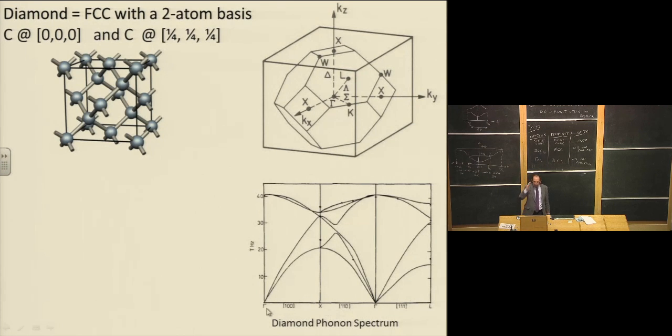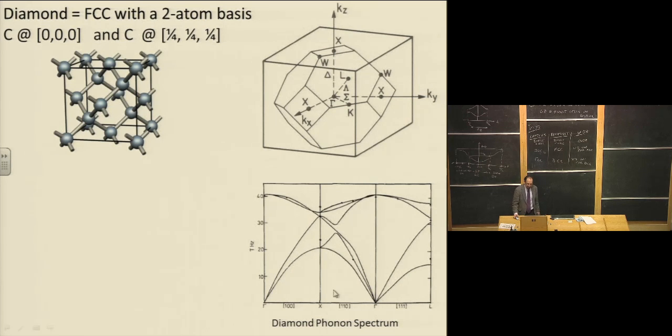So the way it's drawn is that you take cuts through the Brillouin zone along certain directions that you're interested in. So here's the frequency vertical, and then the k vector is horizontal. This is cutting from gamma to X along the 1, 0, 0 direction, along this dotted line here. And then from here to here is gamma to L along the 1, 1, 1 direction, along that dotted line. This one's a little more complicated. It's X to gamma along the 1, 1, 0 direction. So that actually goes from this X through this K into the gamma in the center of the next Brillouin zone over. So that one's a little complicated, but all right.